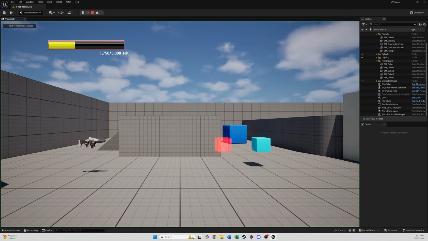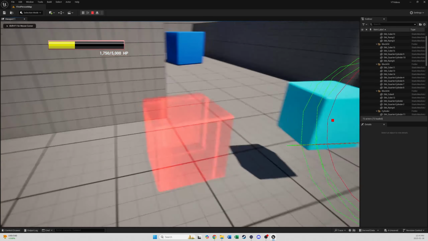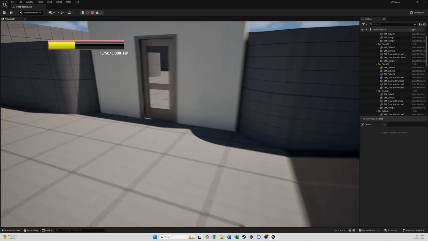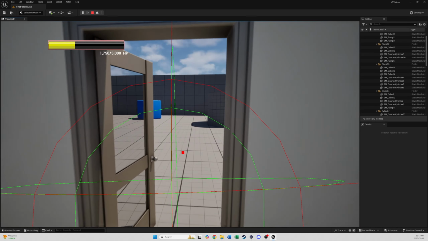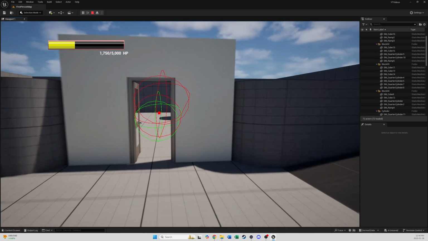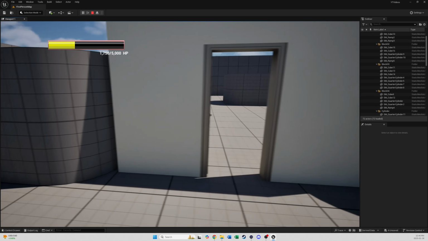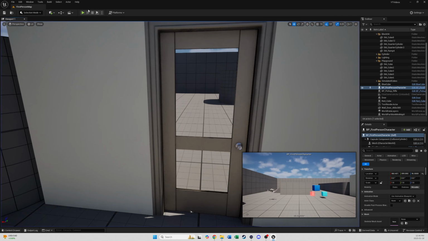But if I just preview it here, so obviously our interact system, I can spin this cube, blow this cube up, and interact with this door. So it'll open when we interact with it. So what we're going to be doing today is we're going to be interacting with this door. I'll just start it over so it's open.